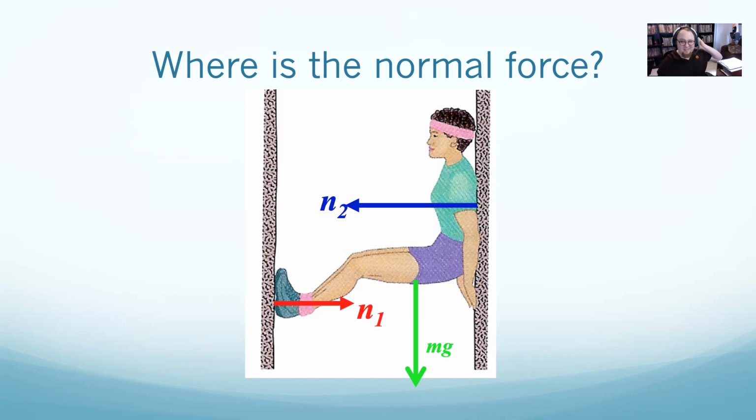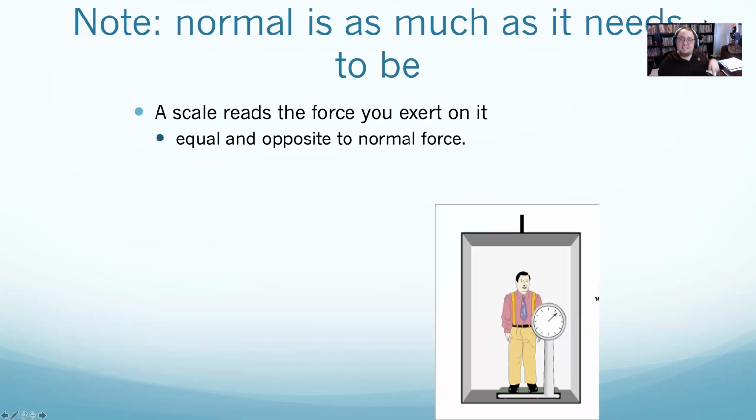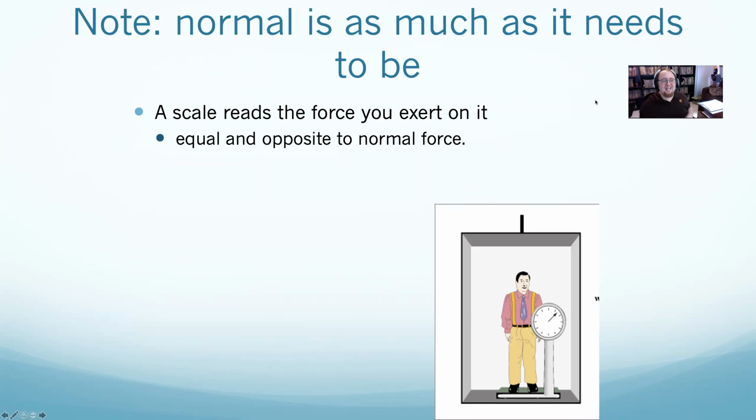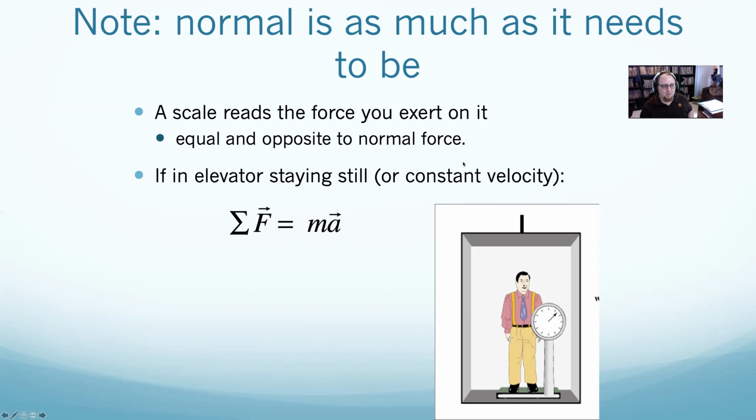This actually gets back to the idea of a bathroom scale. I said before, bathroom scales read your weight, and that's kind of a lie too. Bathroom scales do not read your weight. They read the normal force they apply to hold you up. When you step on a scale, let's say you're just on a scale like normal, F equals ma. There's nothing happening to you in X. Let's ignore X for now. We'll only look at Y.